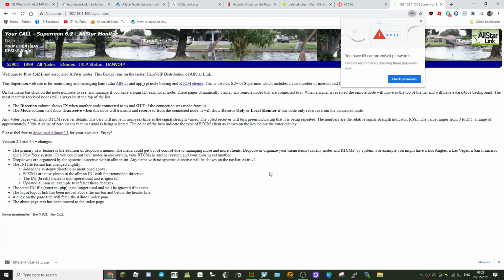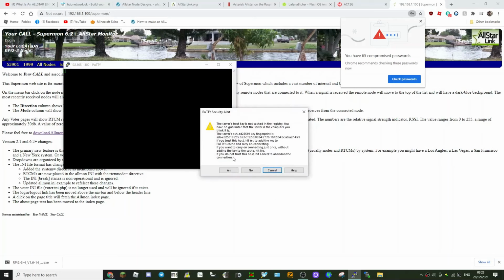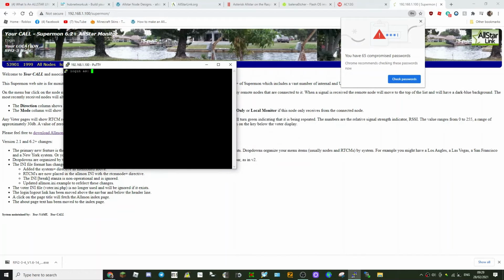Anyway, to get to that point, you need to go into PuTTY to configure this. Now, I've done a separate video on this, which I'll add a link to in this description as well. It's always port 222. To talk to it, you put in your IP address, which is 192, you've just seen that, 168.1.100, and it will log me in now to PuTTY. It always comes up with that message, and then I've got to put in my username and password, and you log in, and then you go through the whole setup process. I can't really remember the username and password right now, so I'll try it.